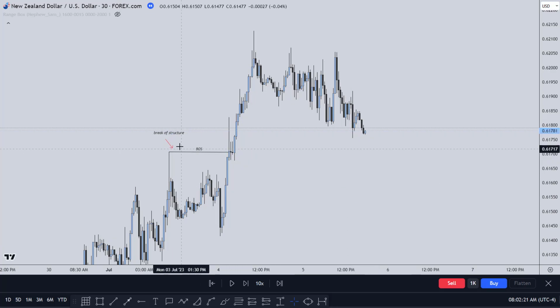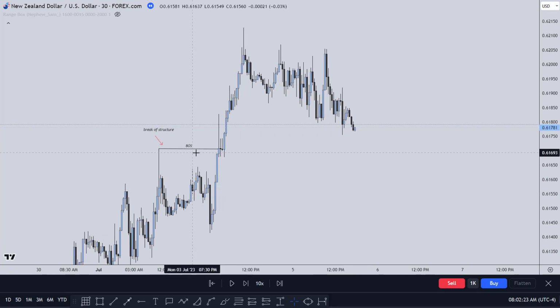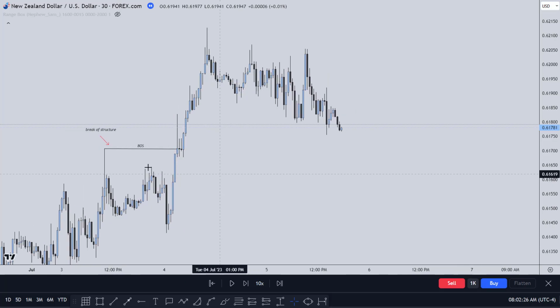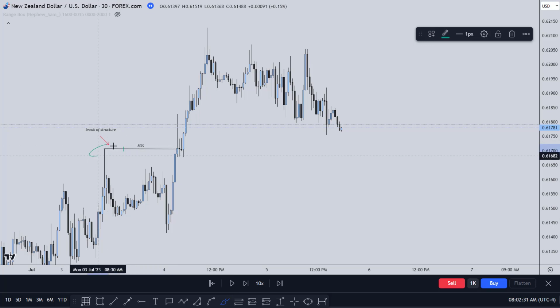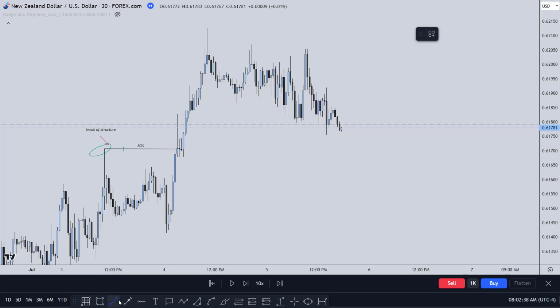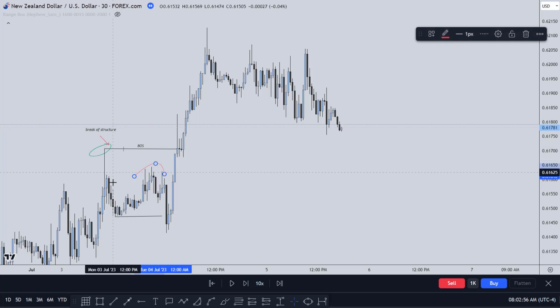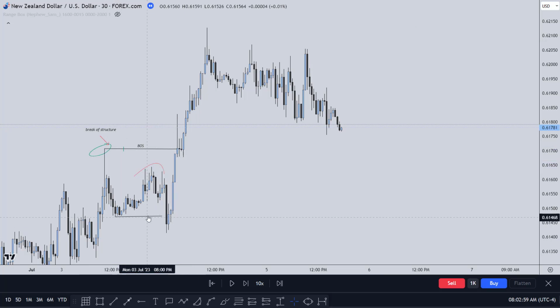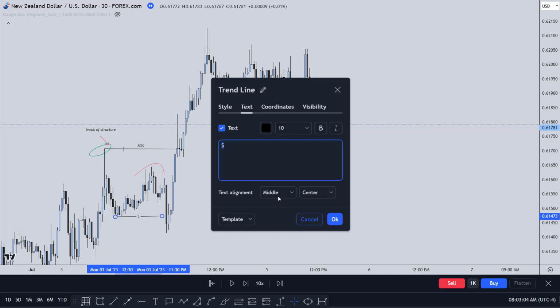So right here, we see that we got a break of structure from this old high. And if the market gives us a break of structure, that means it took out some liquidity. Right here we see these lows. These lows failed to go higher. They were supposed to push up to go higher, but they respected this old high and got purged down. So this would be a liquidity sweep of these old lows.